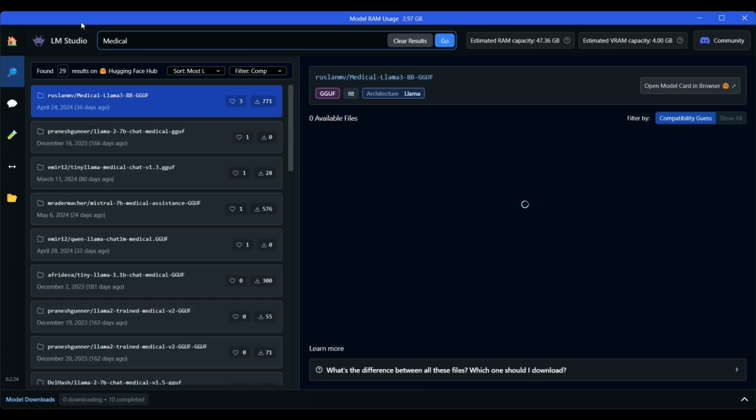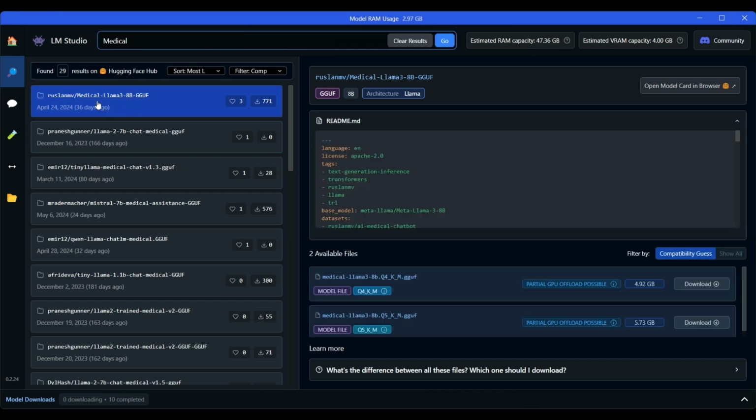Now we come to the feature we saw in our previous videos, the local inference server feature of LM Studio. We can load any LLM and set up an endpoint that we can directly use in our Python or any other code, which can connect to this LLM, send input and get output, basically how the OpenAI server or API works.